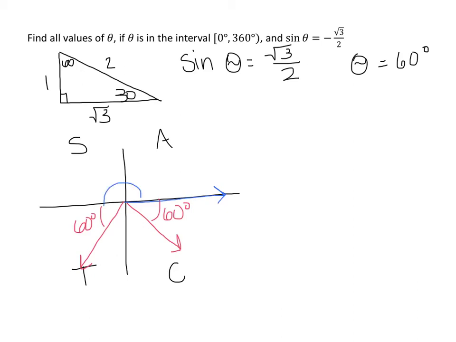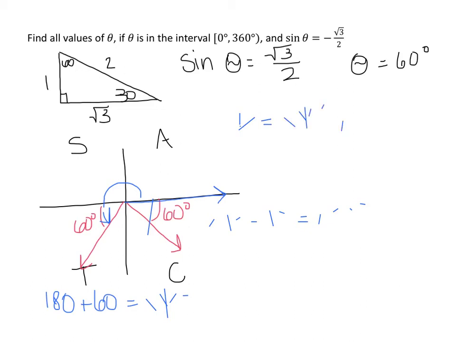The first goes this far. So it's 180 plus 60, which is equal to 240 degrees. And then I can start again at my initial side and travel all the way to the second angle, and that's 360 minus 60. So for this particular example, theta will be equal to either 240 degrees or 300 degrees. Notice that both of these will give me a sine value that is negative square root of 3 over 2.